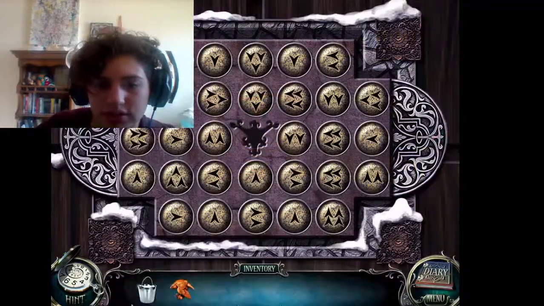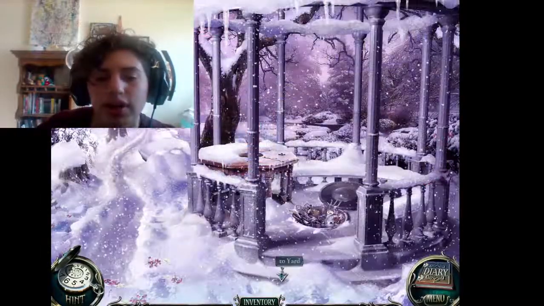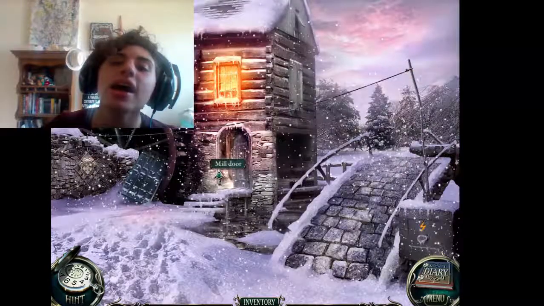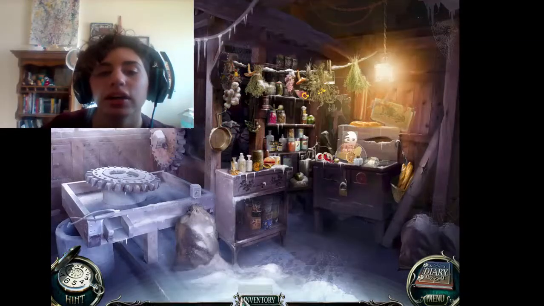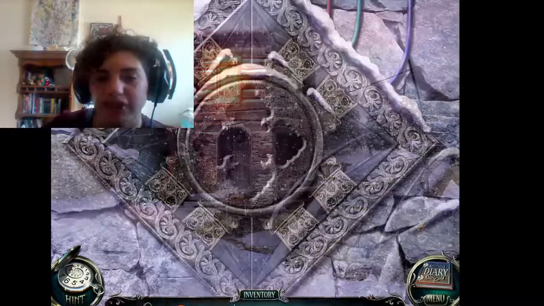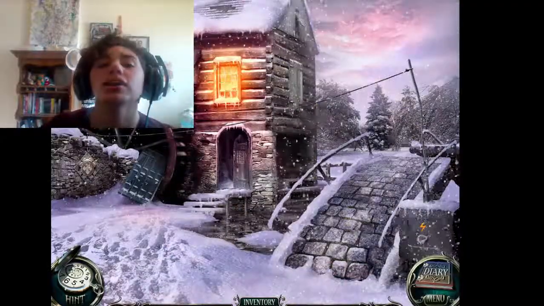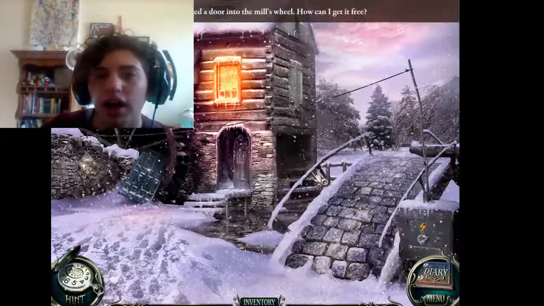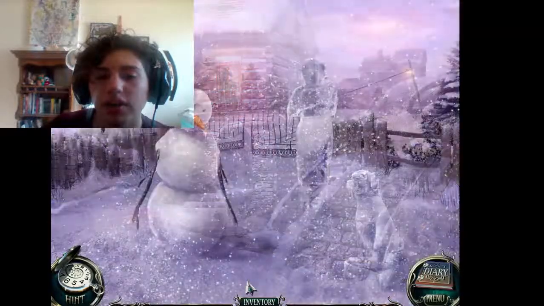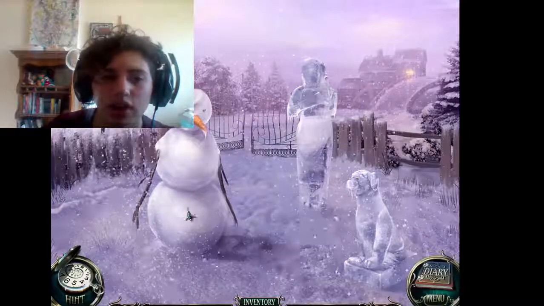Let's check this. I don't know if you... Nah. Okay, let's try going back this way. Let's go this way. Let's go in here. There's nothing in here. Let's go over here. Thought you were there. You don't go there. Where does the eagle go? Because I don't know where the eagle goes.